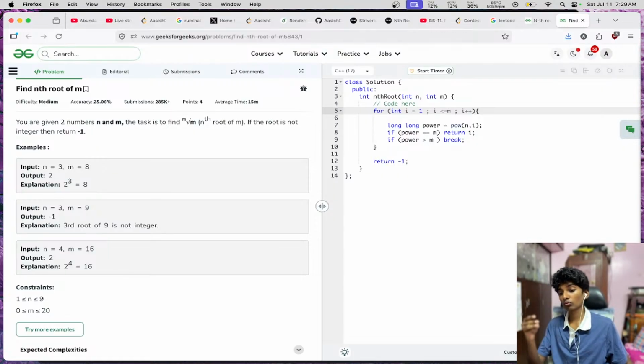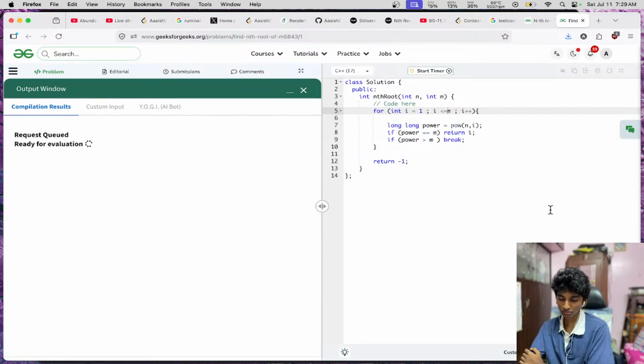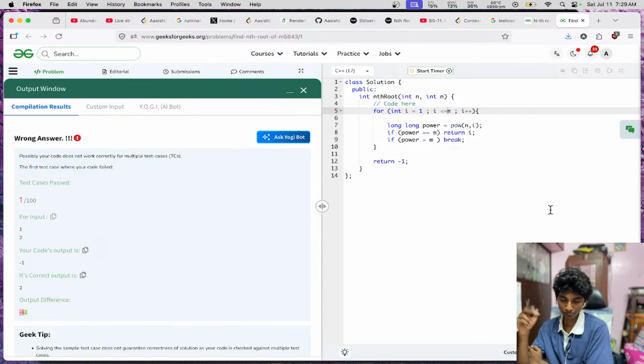Equals to, because let's assume what mistake I have done here. Let's say 3. It should run the loop until the third element, right? So only that loop goes to the third iteration and calculates the power. Then only it equals 3 into 3 into 3, 27. Only in that iteration does that answer come into the picture. So we need that, right? Okay, now this will work. Fingers crossed.